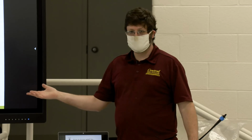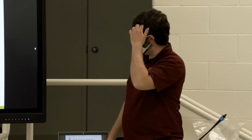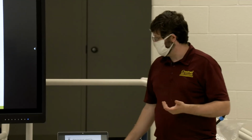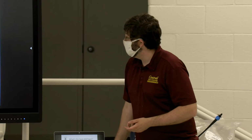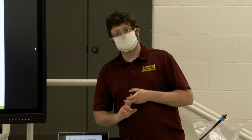If you get a bunch of rain in a week, you might not need to water. So obviously paying attention to the weather is critically important. You can also check the soil. If the soil feels moist and saturated, you don't need to water. You can sort of eyeball it that way. The best approach is to have a regular watering schedule and then skip it if it is raining enough. Either you just go out and physically turn them on, or you have a timer for your irrigation system. You can buy little timers that you plug into your hose that will set it and allow it to run for a certain amount of time.